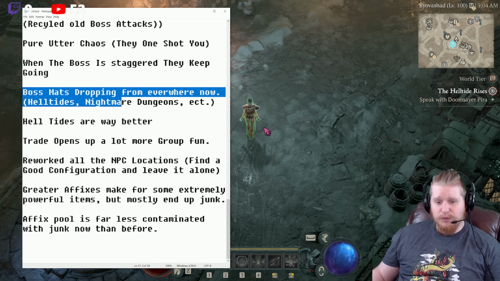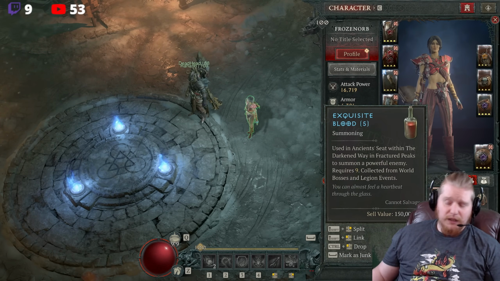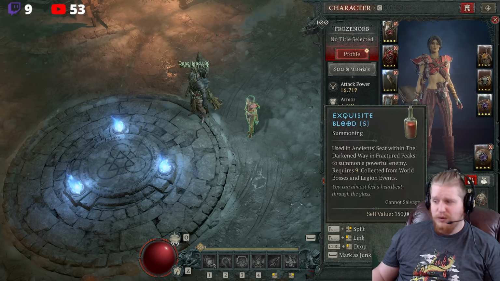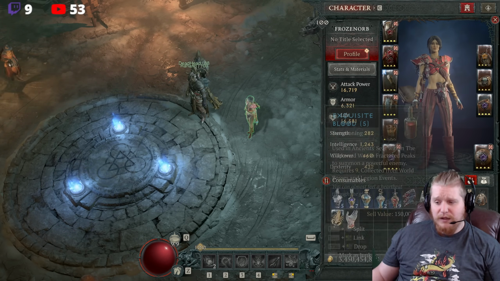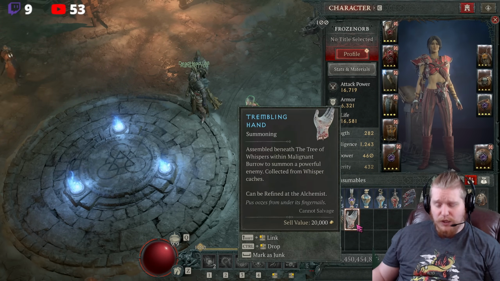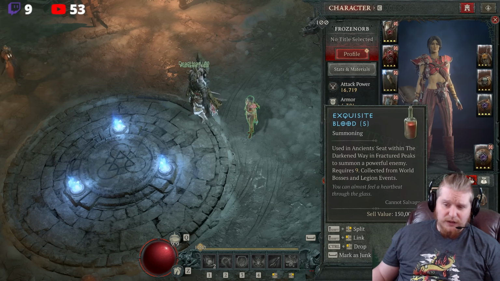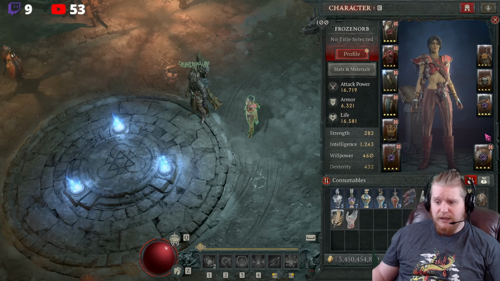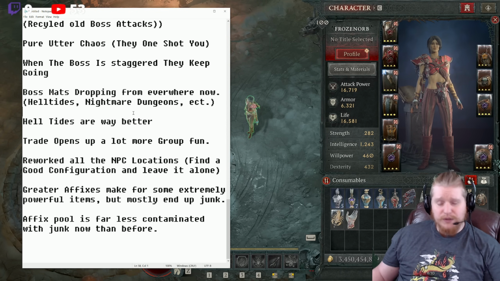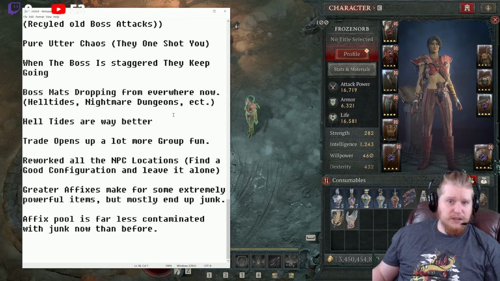Boss materials. So boss materials have been dropping pretty much everywhere now. Helltides, they've been dropping in nightmare dungeons. I've even seen some boss materials just drop from random monsters as I've been running around the game world. It seems like they have definitely upped the overall boss material drop rate across the board. For instance, you can get exquisite bloods just doing Helltides, which is pretty amazing. And as a general rule of thumb, I'll say that it's going to be a hell of a lot easier to get the boss mats that you need to farm the bosses that you're trying to farm on a regular basis.